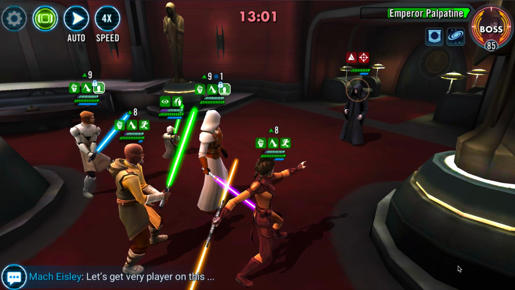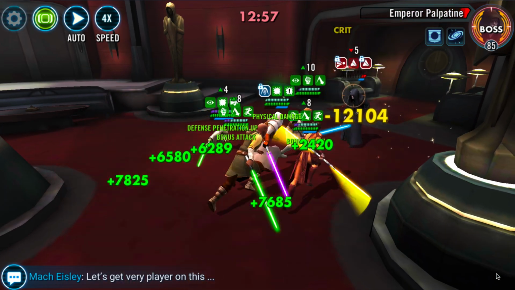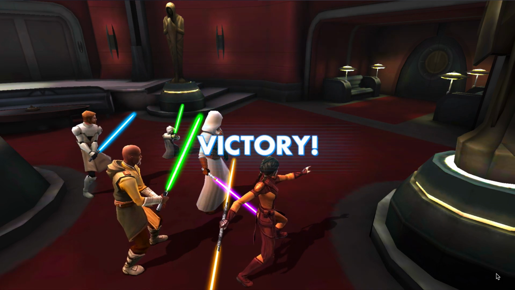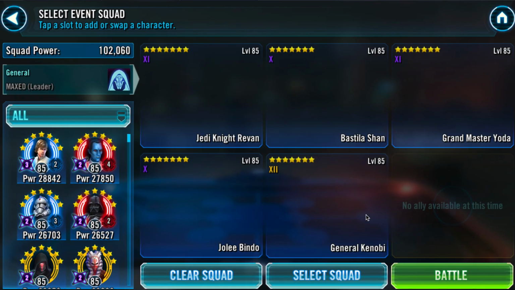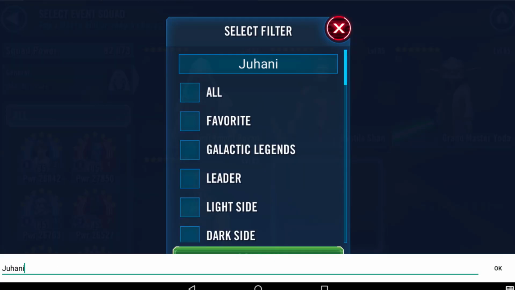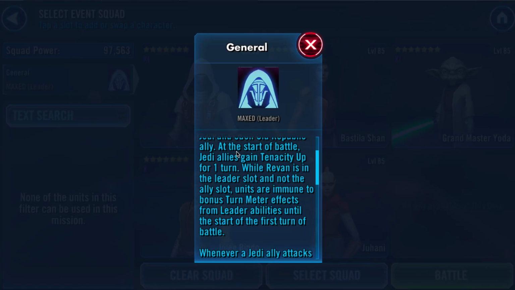In Squad Arena, you're probably going to be fine, but in Grand Arena, you really want to give Padme, Kenobi, and Anakin. And if you don't have either of those guys, and you don't have Hermit Yoda, who I would suggest, Hermit Yoda is probably the best that doesn't take away from the Padme team, we have a fifth option here in Juhani. Now, the reason why Juhani is helpful is in his leadership.